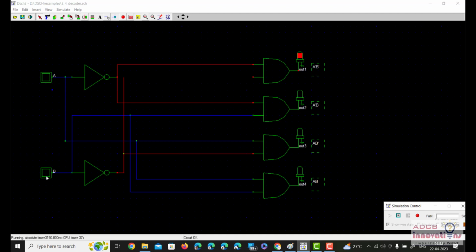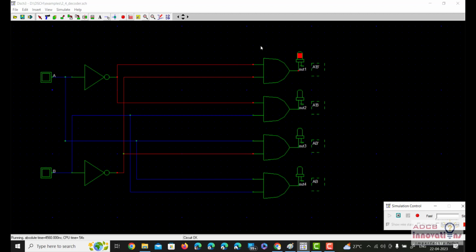Similarly, when b is 0, due to this inverter, b bar becomes 1. So the gates to which b bar is connected become active, the wires, that is these red ones, this wire and the other one this wire.